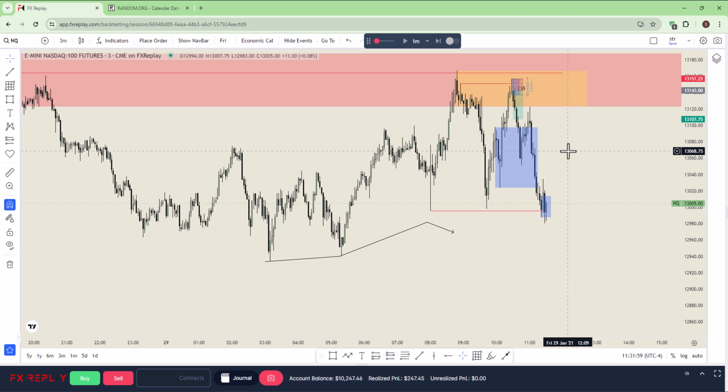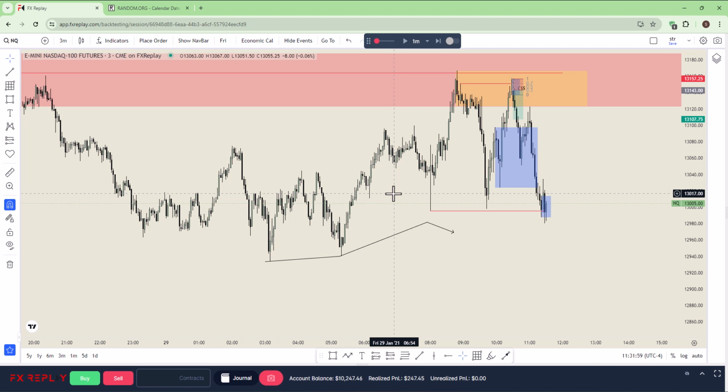So a lot of you guys, and I used to do that in the past, I used to go on the lower time frame. I look for the entry pattern, right? Whatever entry pattern you are using, whether it is this one or another entry pattern. So I used to go to the lower time frames, and once I find the entry model, once I find the pattern, I would go to the higher time frame and try to rationalize the trade idea there.